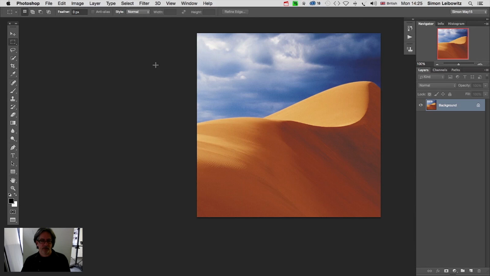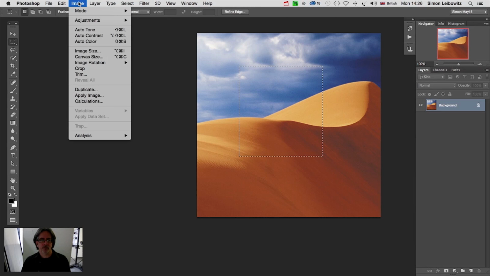Initially, starting off by asking ourselves, what exactly do we mean by selection? What is a selection? If I get the marquee tool, click and drag on the image, we have this selected area. We have this line, which represents the selected area, the shimmering line, which is commonly referred to as the marching ants. When that area is selected with the marching ants, it means if we do anything at all to the layer, it will only occur within the selected area. Nice and simple.